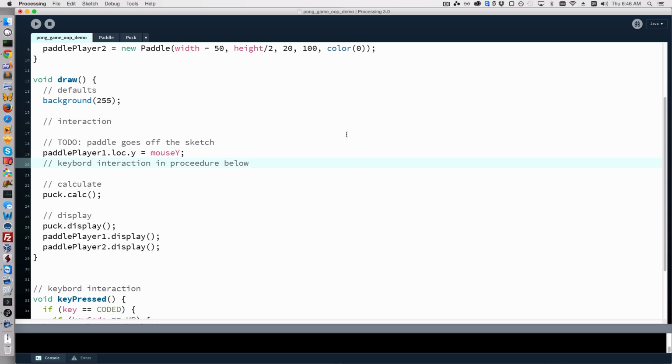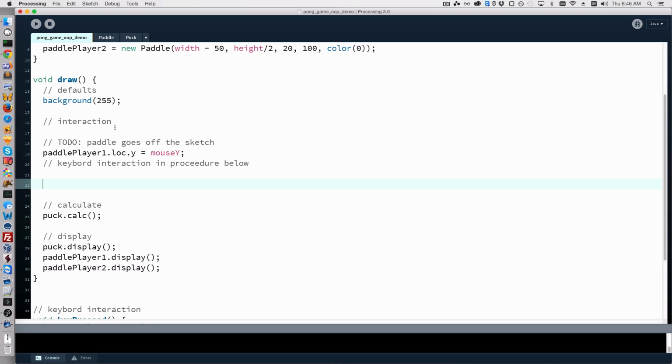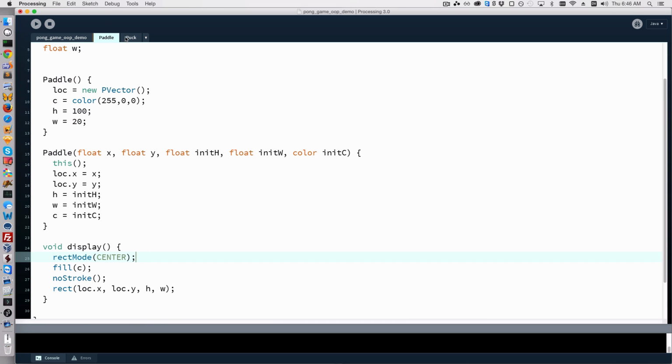All right. So here, let's start with checking just one to begin with, and then we'll figure out how to do the second one. So paddle player 1. I think the place we want to put this is on the paddle object and create a way to find out whether or not an object is touching it.